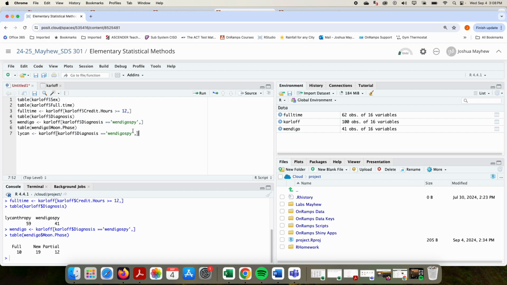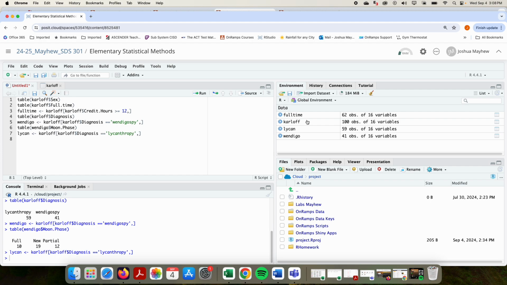The only part I need to change is what we're looking at. In this one, I need lycanthropy. And there should be 59 in there because of the table I ran earlier. And there are 59. Boom.